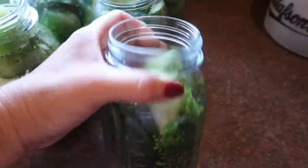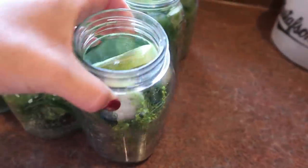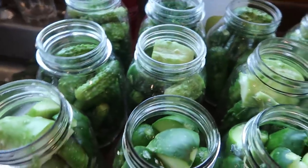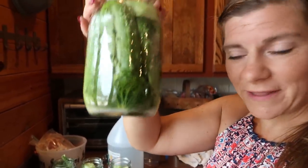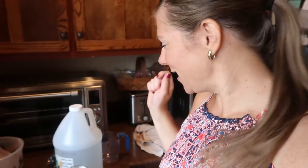When I see it, this last jar is a little bit light on the cucumbers, but the other jars I crammed them in. So into each of these jars I put a tablespoon of canning salt, a tablespoon of sugar. There is the garlic clove in there, as well as a whole lot of dill. Jam them full of cucumbers, and then I put a half cup of vinegar into them, and then I'm going to fill them with water up to a half inch of headspace.